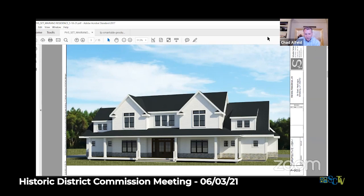Ted, you said yours is similar in size. Maybe that's a function of the garage, again, which is stepped back. Just trying to get a sense of scale again. Hey, Chad, can I help you with that? Yeah. So Connor's house, the one we're building right now, that is 70 feet wide on a 170 foot wide lot. So Ron's house isn't much bigger, but it's also on a parcel that's twice the size.